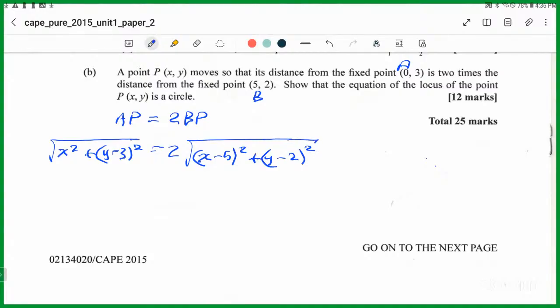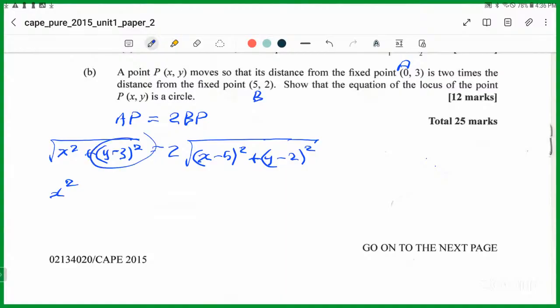That's it. So we're going to square both sides, expand and simplify again, trying to get the equation of a circle. Square both sides first to get rid of the square root. So square this side, the square root will be gone, it's going to be turned 4. So you're going to get x squared.